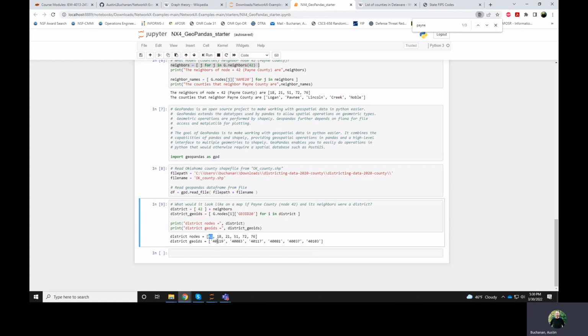So I think this 119, that's referring to Payne County in Oklahoma. So when you specify all 5 digits, it tells you the state and then the county within that state. If you wanted to refer to even more granular geographic units, something smaller like a census tract or even a census block, you would have similar geo IDs, except with more digits. So if you were referring to a census tract within Payne County, it would start with these 5 digits, and then have some more digits to specify which tract within the county.